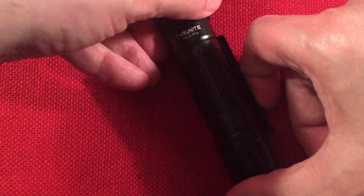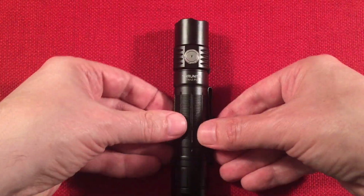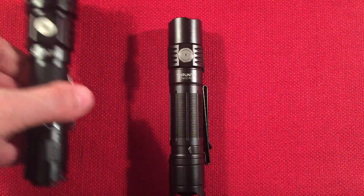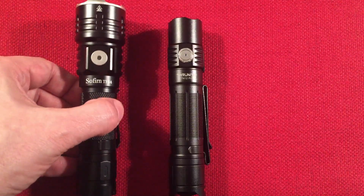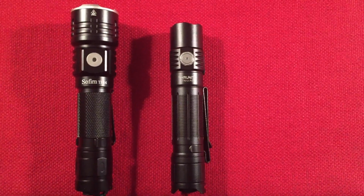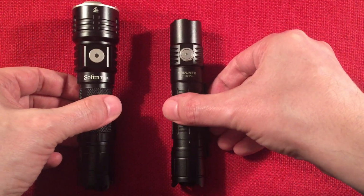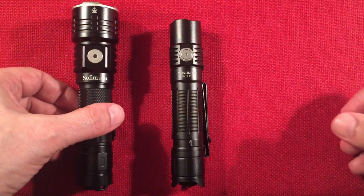Let's do a little size comparison. I always like to do these. Bring this camera back up. So we have the TN12 Pro. And I have some competitors. So we're going to bring out the Sofern, what's this one? The TF84. On the Sofern, I compare this in an outdoor video, which you're going to see shortly, against the Pro here. And you're going to find out that this Pro outperforms the Sofern. And I thought that was amazing.